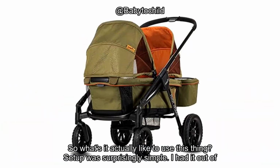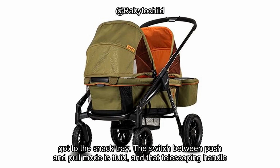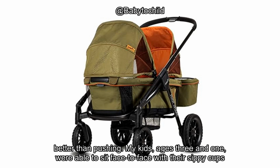Setup was surprisingly simple. I had it out of the box and rolling in about 10 minutes without even needing to look at the instructions until I got to the snack tray. The switch between push and pull mode is fluid, and that telescoping handle feels secure at each stop. We tested it on pavement, gravel, a local grassy park, and yes, the dreaded beach. The wheels handled everything pretty well, although in deep sand, pulling works better than pushing.